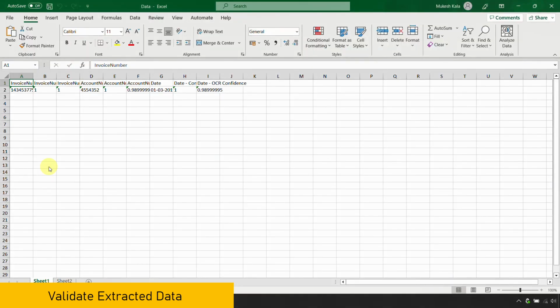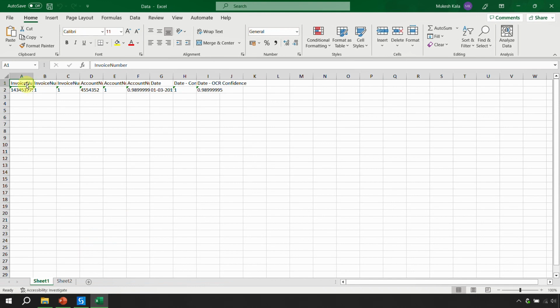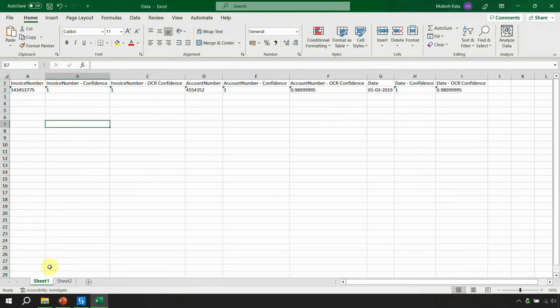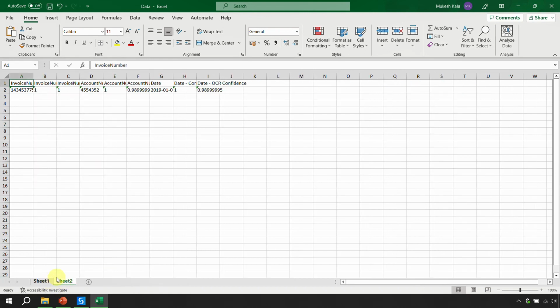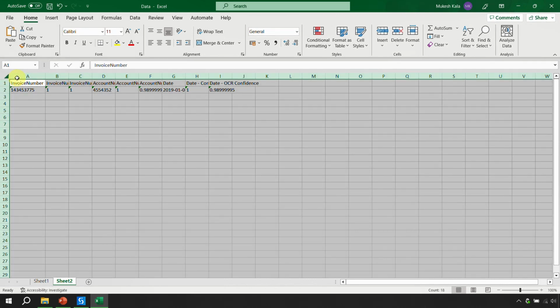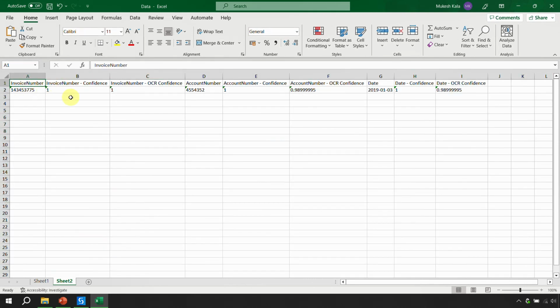And here it is. So the data which we have got for invoice 1 is this. I have 2 sheets, since there were two tables. In one of the sheets you would see that I have got all the data, invoice number with two additional values, which are the invoice number confidence and the OCR confidence.